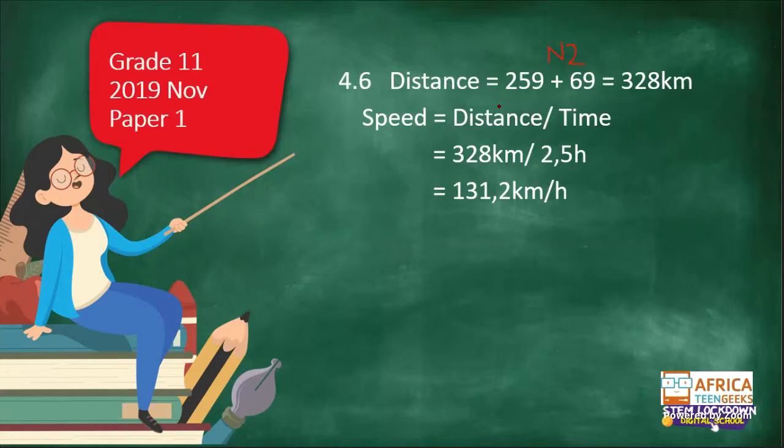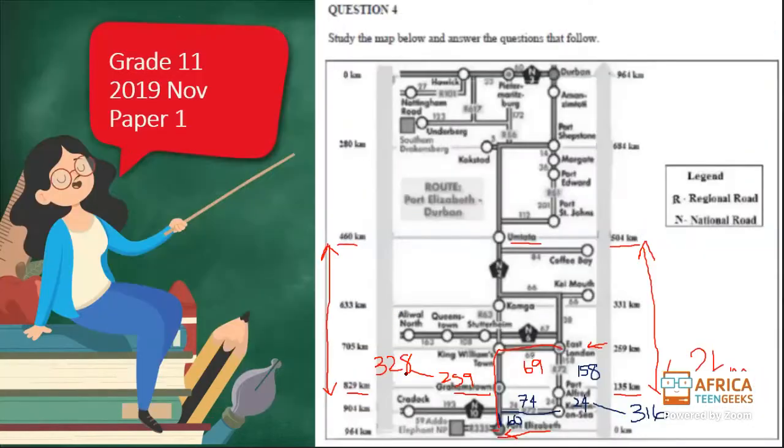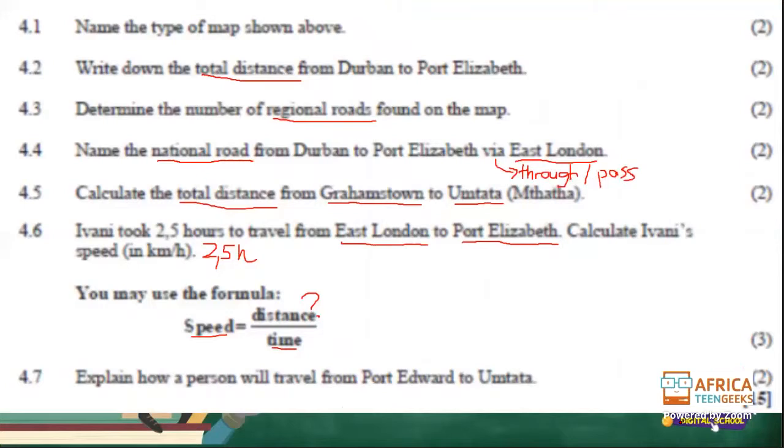So this person was very, very fast, probably breaking the speed limit. Okay, yes, it's my bad. I didn't tell you which road we're using. But either way, that's why I gave you two answers. So in an exam, we'll mark two answers. We'll mark this one here and this one here. The question was not clear which road we are using, but we just assumed that it is the N2 because we're going from PE to Durban. So my apologies for that.